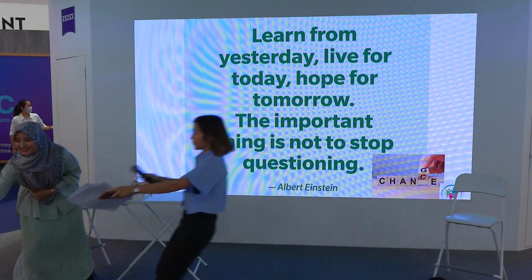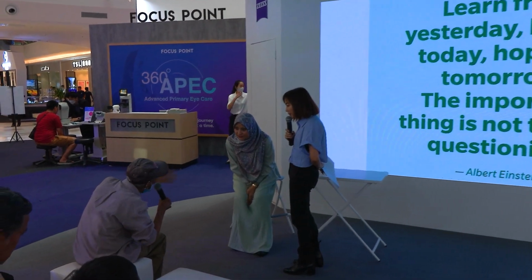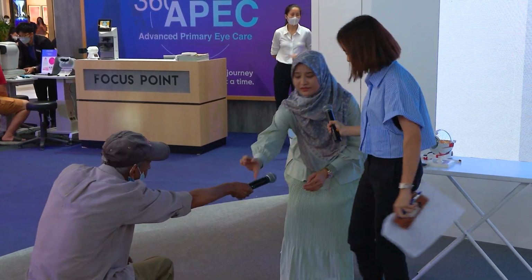Come. Other than controlling the diabetes, now they are selling supplements like marigold, all sorts of things. Does the supplement help? Supplements for diabetes, we don't have supplements, but we have medication. Medication is basically to bring down your sugar level. And the best is for you to see the endocrinologist.